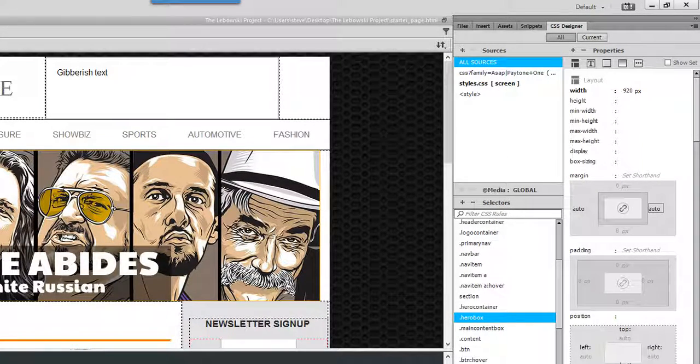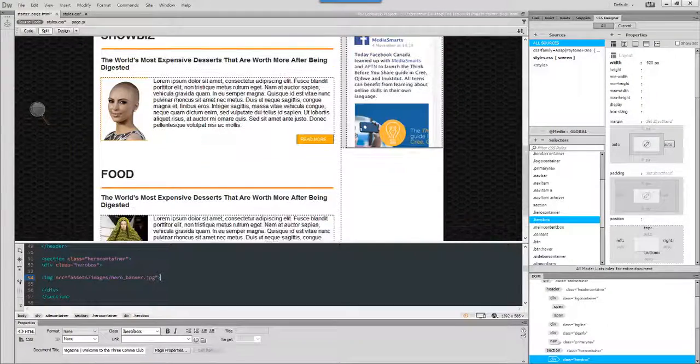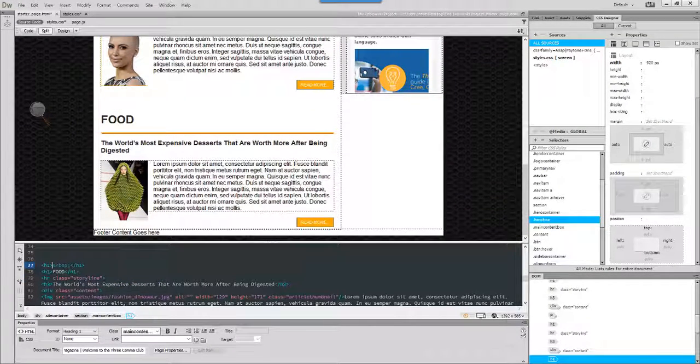And if you've played your cards right and you've assigned your 20 pixel paddings and margins, everything should line up really, really nicely. You know, if you have an extra carriage return in there, it's not the end of the world. Let's just take a look at our footer to wrap things up.